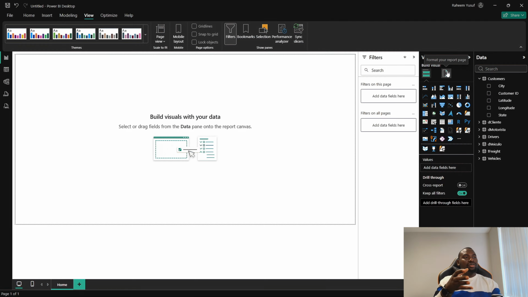What this does for us is that in Build visual, this is where we select a lot of visuals that we use to analyze or report our data in Power BI. The first one that we have is the stacked bar chart. And if you keep going through all of them till the last one, which is Power Automate for Power BI, under this we have the new ones that are being previewed by Power BI. They are still doing testing.